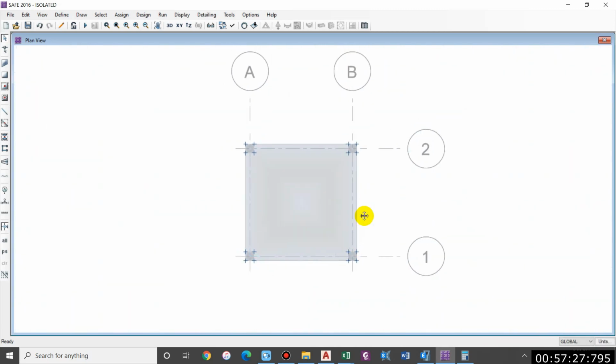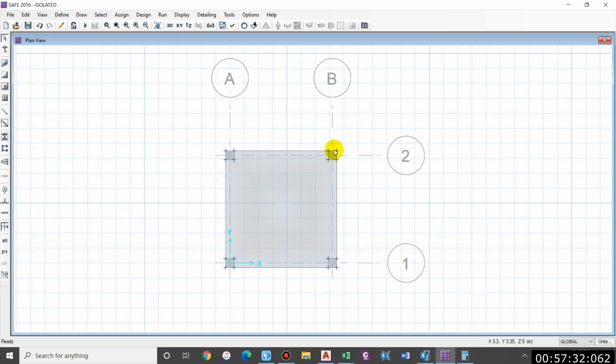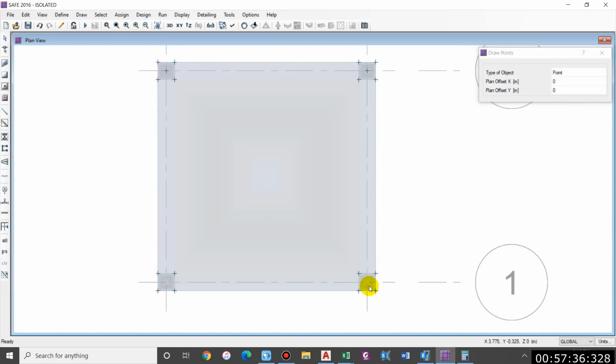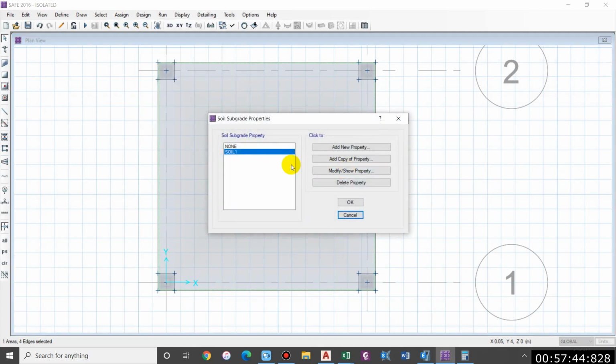So firstly we'll check without any projection, and we'll see if it is necessary to offset the edge or not. Let us draw the point first, and we will apply the soil properties as well. As the site is different for this building, the swell pressure here is taken a little bit different. So the swell pressure or the safe bearing pressure is considered as 130 kilonewton per meter square.